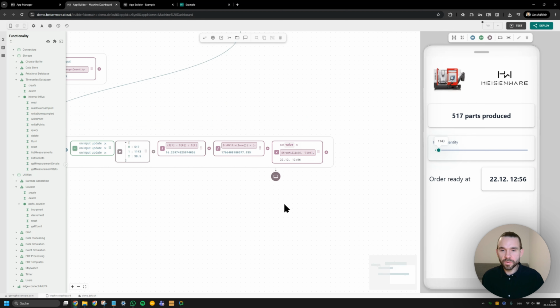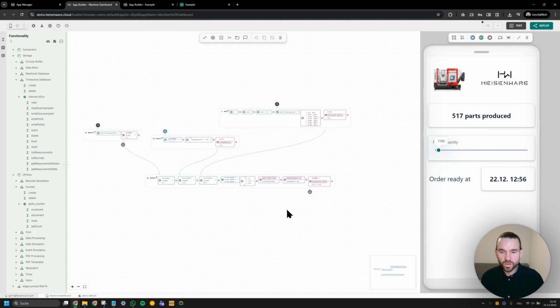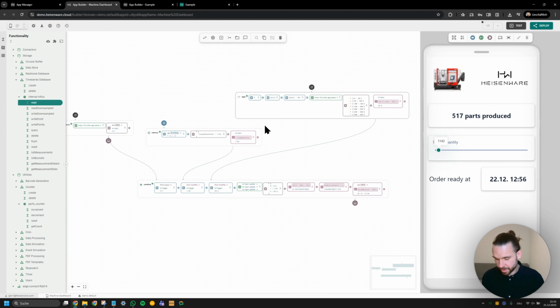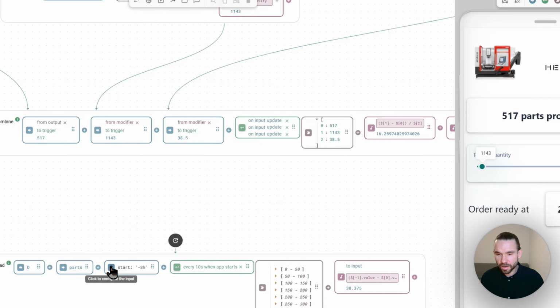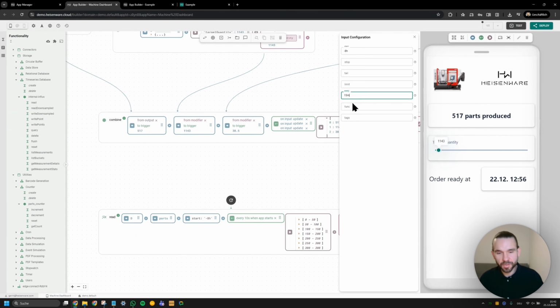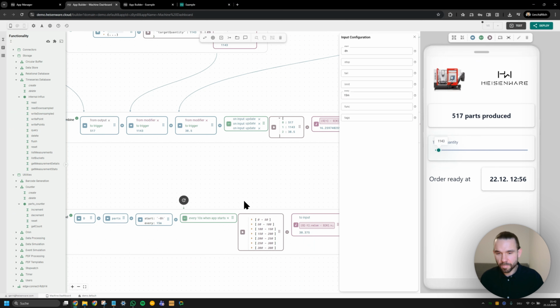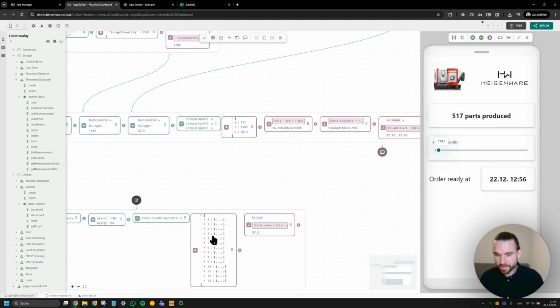Good. So now we only want to add the historic data. As you remember from our original dashboard, there's also a chart shown. So for that, I need another read function in order to read the data. So I can basically copy and paste this read function with just clicking on duplicate here. And configure it the way I want it to be configured. And this time I stay with 8 hours in the past, but I aggregate with every 15 minutes. So we just get a value every 15 minutes, which is enough. So we don't have to read so many values from our InfluxDB. So there you go. It's way less.